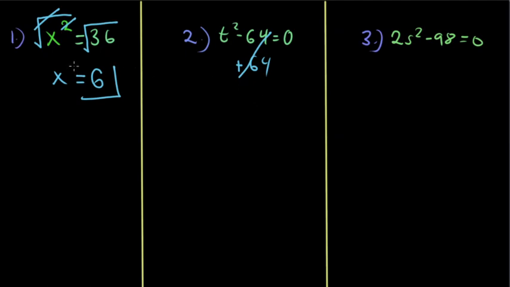And then, kagaya ng ginawa mo sa example 1, kung ano yung gagawin mo sa isang side ng equation, gagawin mo rin sa kabila para manatili yung equal value. So, kung nag-add ka ng 64 on one side, dapat mag-add ka rin ng 64 sa kabila. So, on the right side of the equal sign, meron 0 plus 64. Meron kang 64. Sa kabila naman, na-cancel out na yung minus 64, so meron ka na lang t squared. Now, this looks familiar. Kagaya na siya ng example number 1.